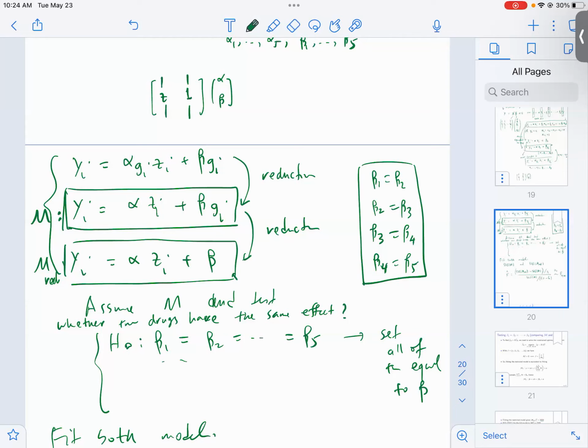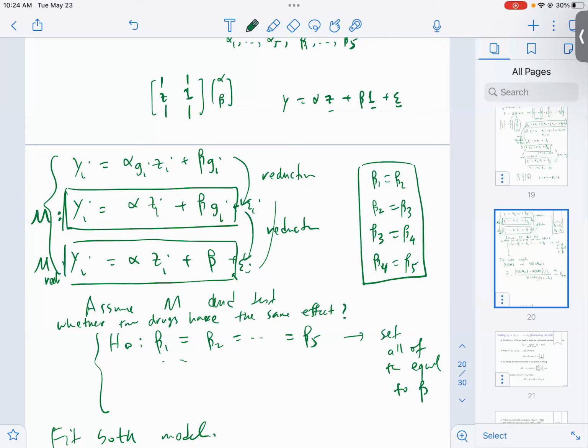This is equivalent to saying this model is just y is alpha z plus beta 1 plus epsilon. Usual linear regression, like usual simple regression. This is the intercept column, just happens to be on the other side. And then z is just your polarity. You have the column of constant 1 and then z. So if you look at this version, you immediately see the design matrix. You don't have to do that calculation.